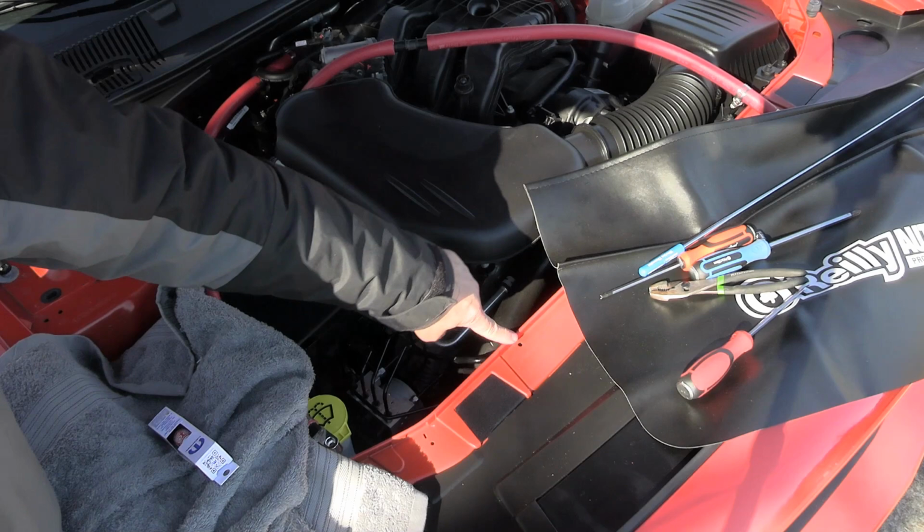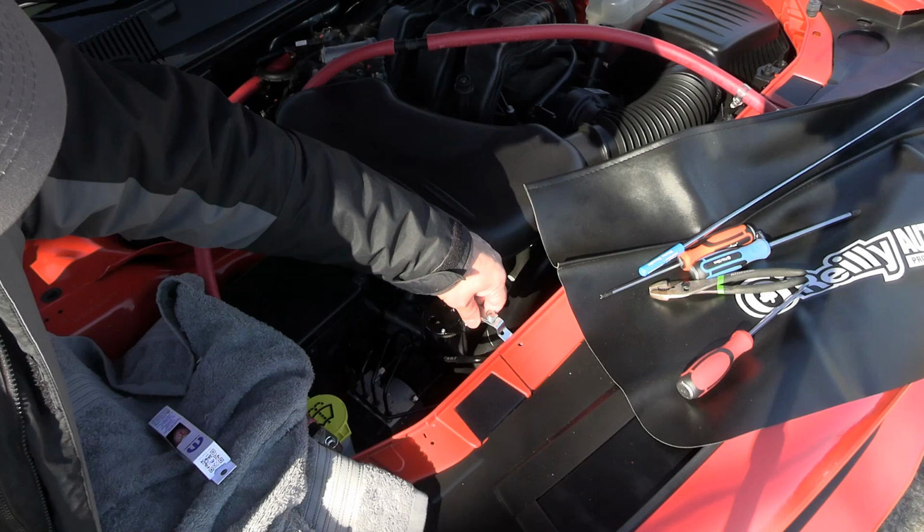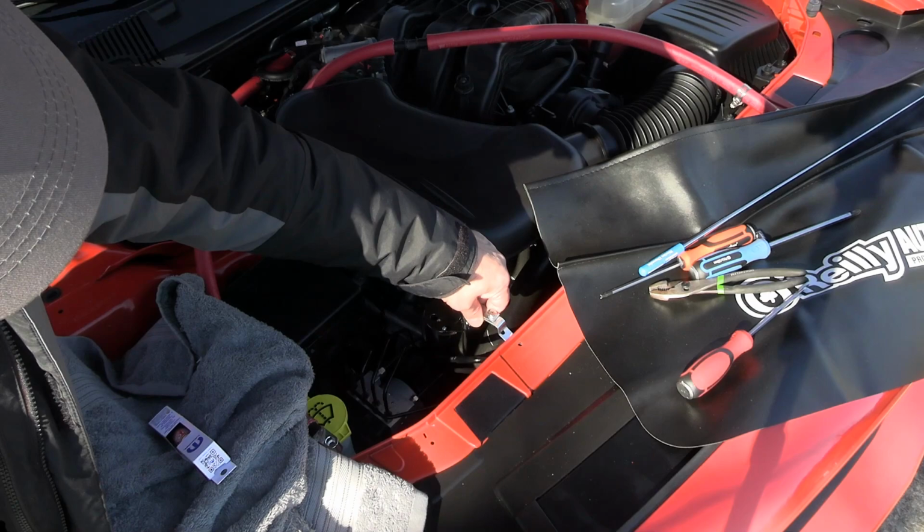I drilled one tiny little hole right here because I've figured out a little bracket here to where I can put this thing right there and attach it just like so. And I can actually reduce the hose sizes as well that way. But it's going to work right there. And I'll use Loctite on all the fittings here.